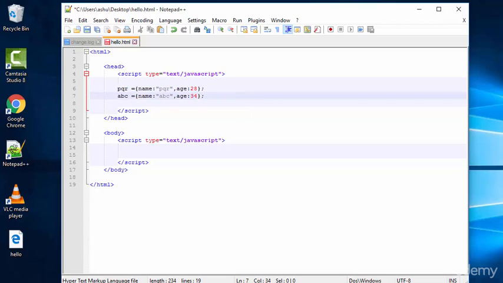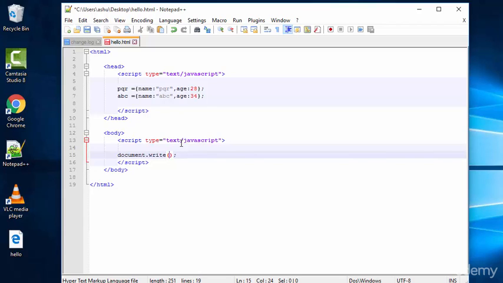Now once we have these things in place, we want to check whether we can access the properties of an object or not. The method for accessing the properties in this case is similar to the one used in the previous tutorial. If you want to access the age of ABC, you type document.write, and in it you simply specify the property of the object which you want to use.